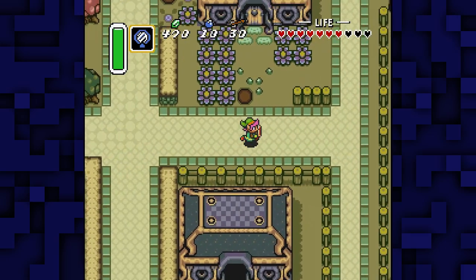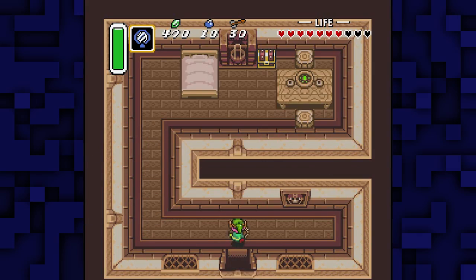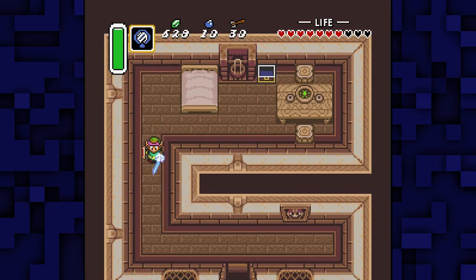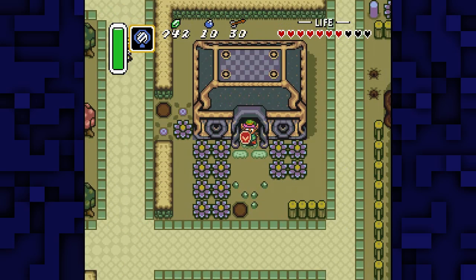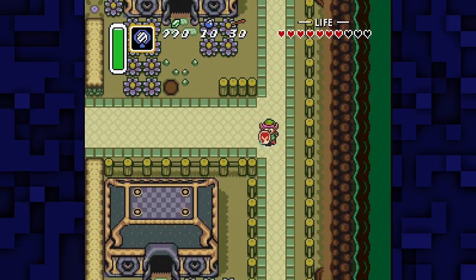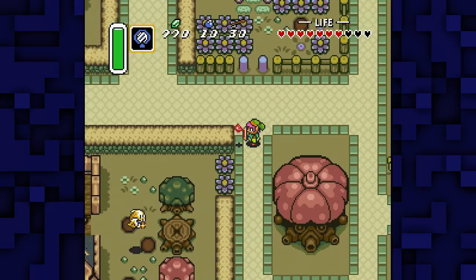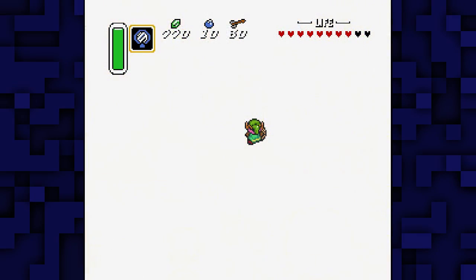And now that I have this... What's in some of these buildings? I forget. Chest. Probably money. More money that I don't need. I have so much money that I have no use for. No! I hit the wrong button!